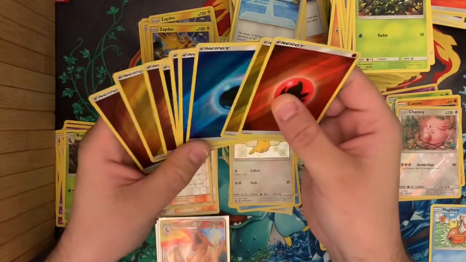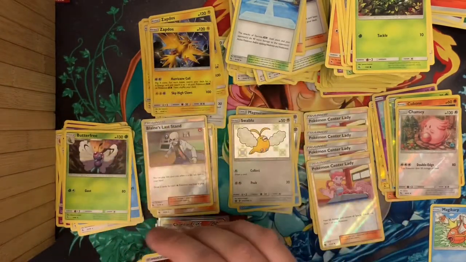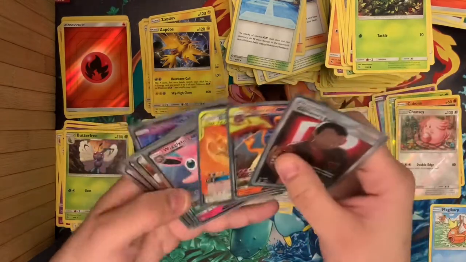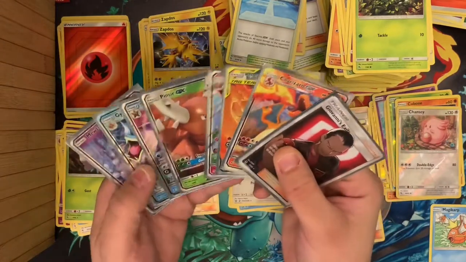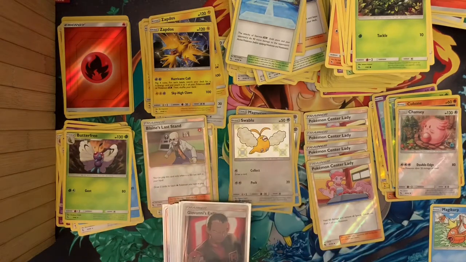It's neat to have all of these Holo energies, and all of the most base Pokemon you can get, one of each, except for the Raichu. But I think what I'm actually going to do is open a special surprise, which will be coming at you.